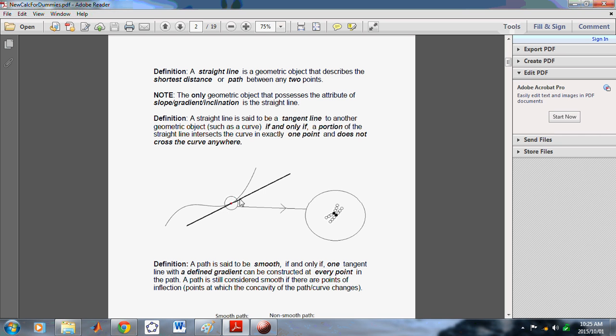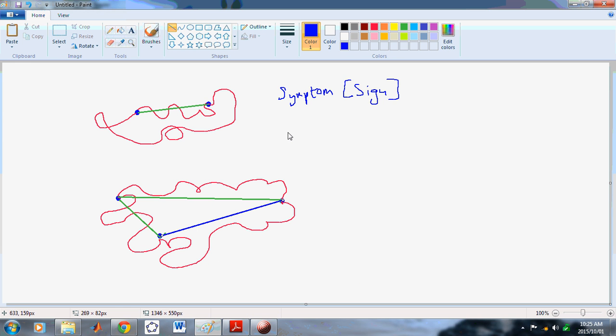It also has to extend to both sides of the curve. Okay, it's a finite line. A tangent line is a finite line. If it crosses the curve in any other place, then it's not tangent at any other place. It's only tangent at this point here if it meets those three conditions. In other words, what are the conditions?